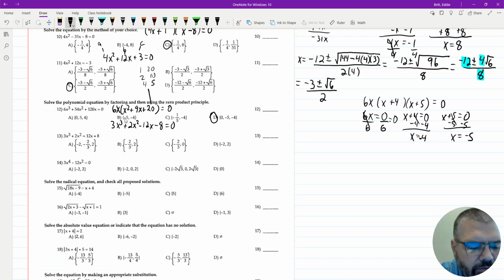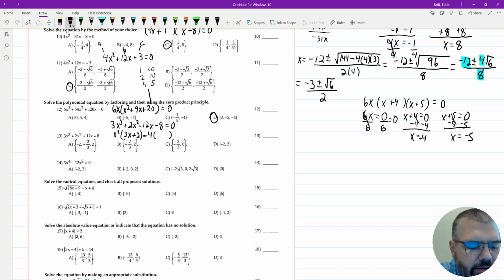So group your first 2 terms together and factor out the greatest common factor. So I'm going to factor out an x squared. That's going to leave me with 3x plus 2. And whenever I factor out my greatest common factor out of the next 2 terms, I'm hoping I'm going to get that same thing in the parentheses, 3x plus 2. I notice the first term is negative though, so I need to factor out a negative, and between the 12 and the 8, I can factor out a 4.